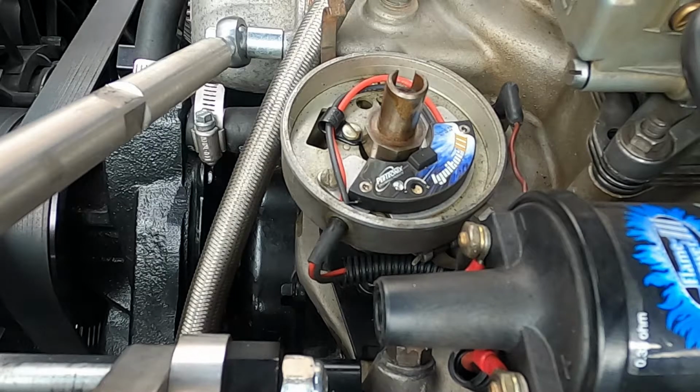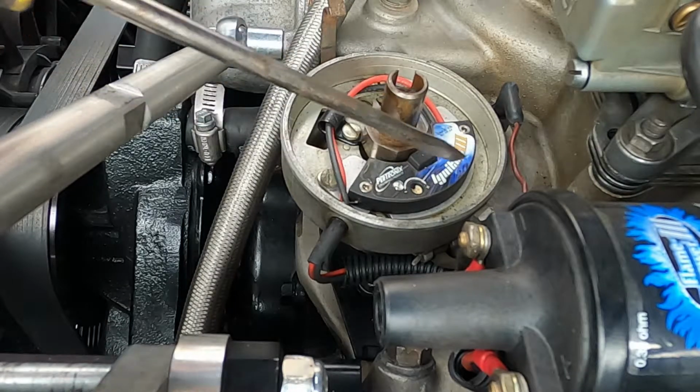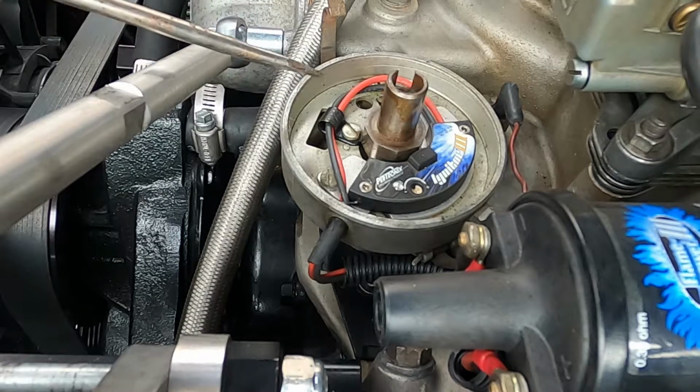In the next step, we can just look in here. You can see that this is the electronic ignition right here. That's all it is. It's held in by a couple of screws here and here. And the points, of course, were held in by those same types of screws. This is a dual point distributor, so I had two sets of points. But on a single points distributor, it's going to be pretty much the same deal.